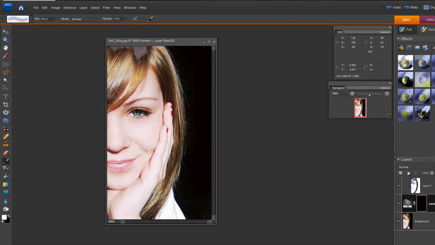Now watch what happens when I paint with white, and especially want to get some of the eyes in there, and starting to look really nice. And now it's kind of starting to look like somebody started a pencil drawing and is starting to paint in the other parts of the colors there. Now let's focus back down here again.